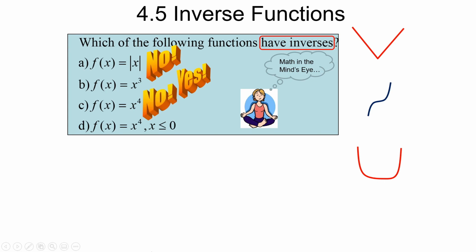And what if I took that function and I restricted the domain? Like right now, x equals 0 is right here. So if I say x has to be less than or equal to 0, wouldn't that be just this part of this graph? Yeah, it would. And does this pass a horizontal line test? Why, yes, it does. Math in the Mind's Eye, Prairie High School, 1987.